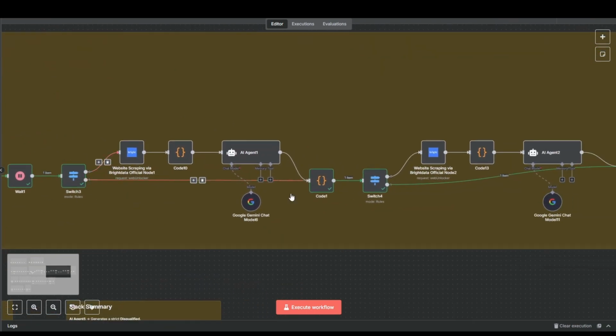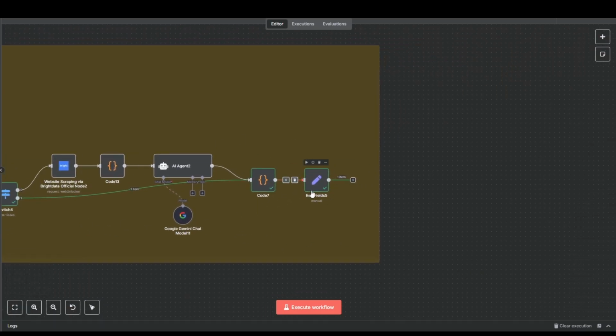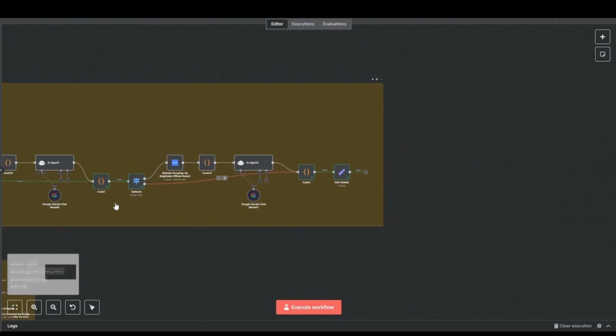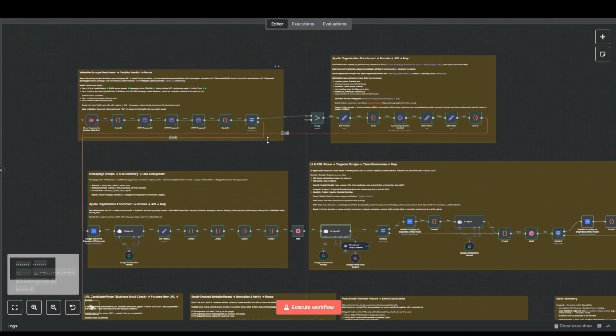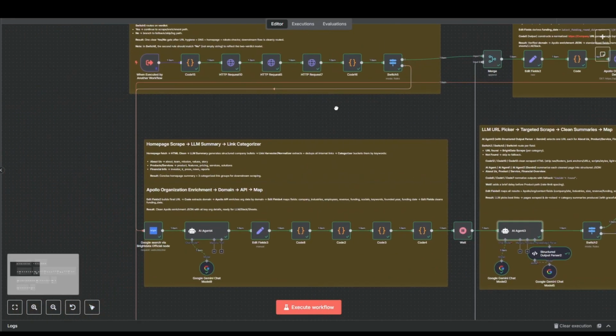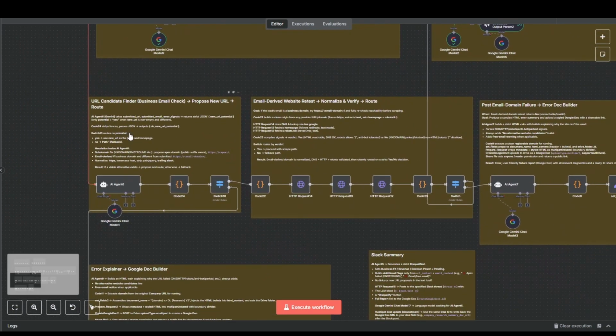If the link was not present, then as you can see, the whole process was skipped, and then we will set all the information in the set node, as this will give us the output in our part 3 automation, as we had seen in the main automation, right? So the whole output will be given over here. If the link was not scrapable, as we saw about the scrapability, then the information will move forward from here.